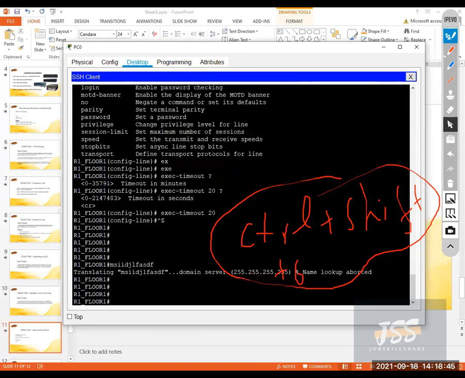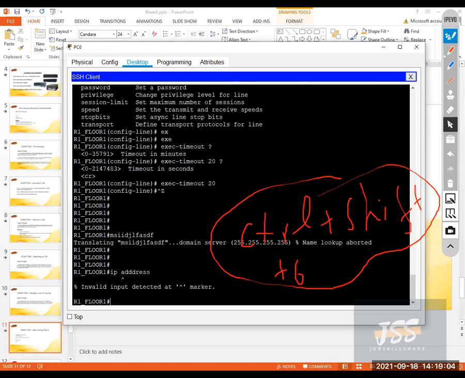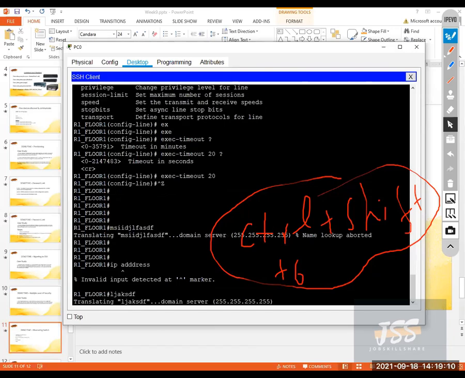But nobody is a perfect typist, by the way. Nobody can type perfectly correct words, so most often we come across the issue where we misspell something. Like if you're typing ip address and you type something misspelled like this, it is not a command, and it starts translating.